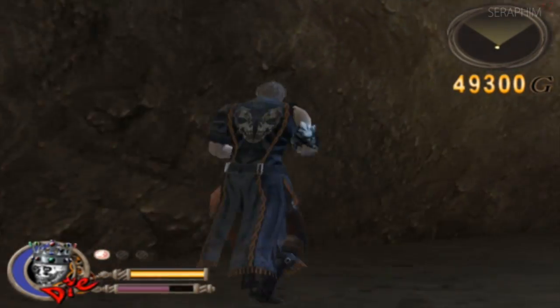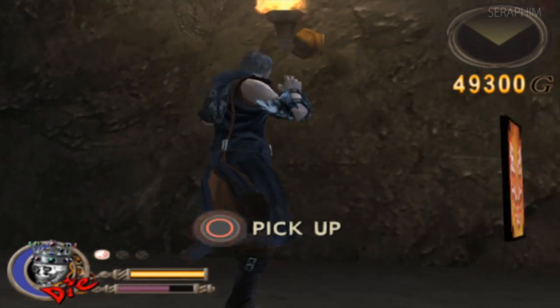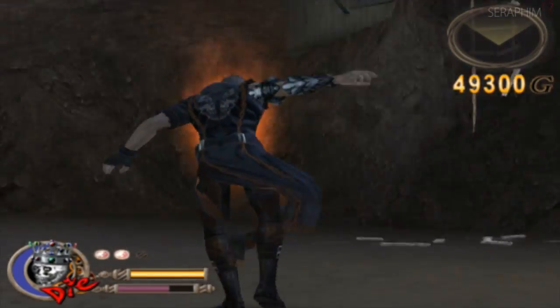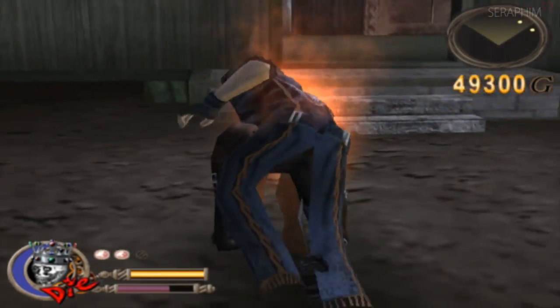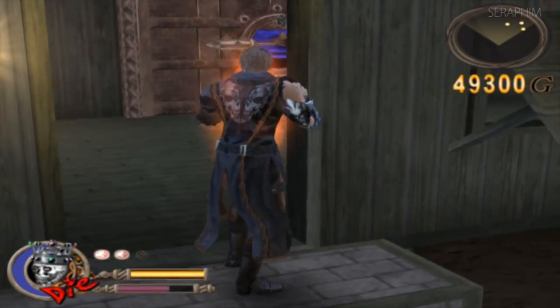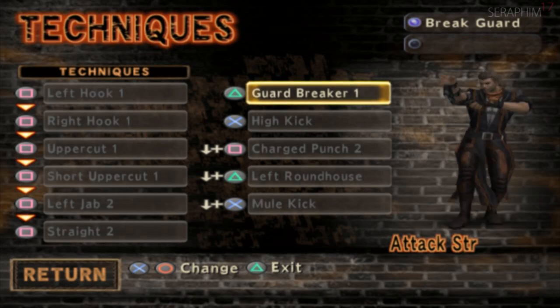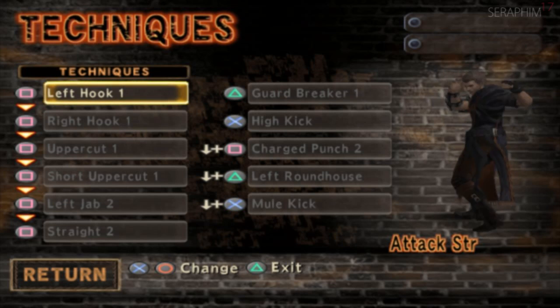It's going to take you a while to get comfortable, because every enemy on this game is dangerous, and even one enemy on its own can embarrass you, because it's just how God Hand works. But I pick up the tension card just then, the power up, the heat up card, whatever it's called, and it gives me a nice bonus. Am I going to change my guard breaker? What am I changing?